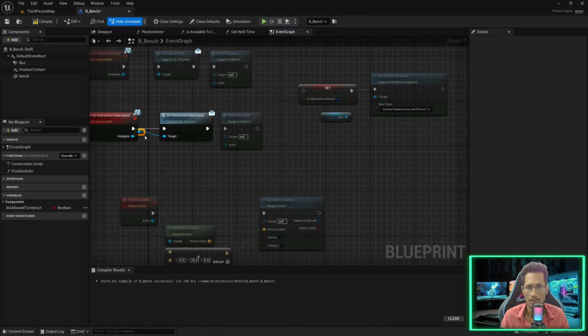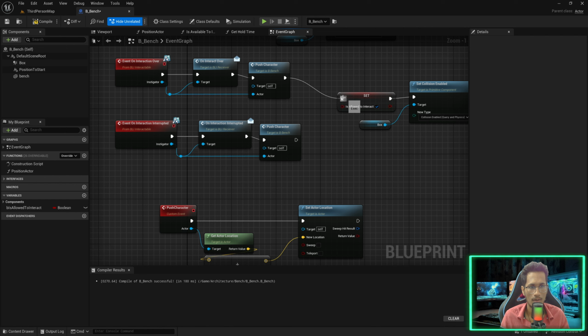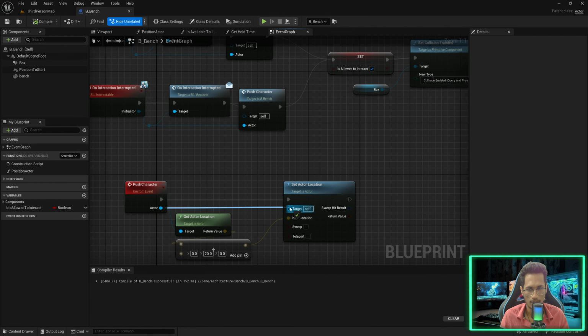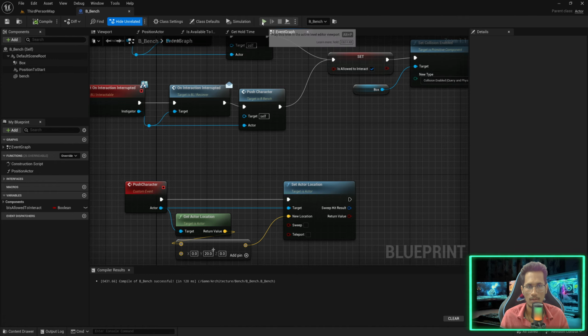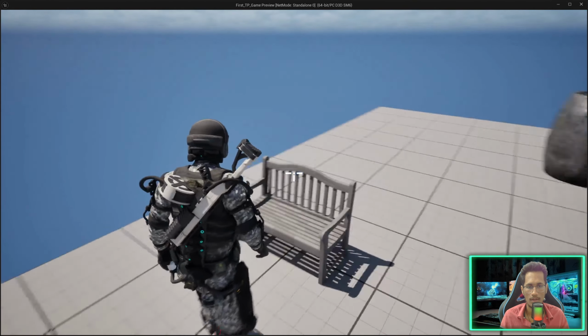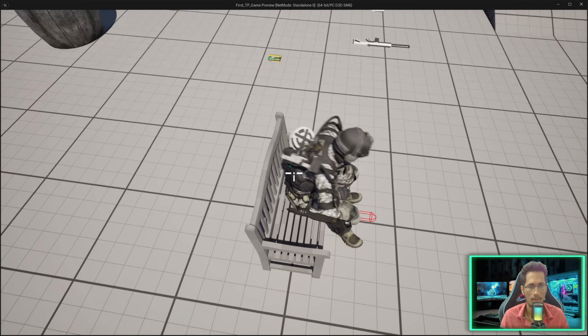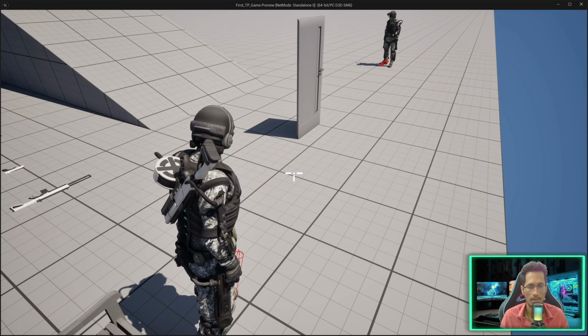And now I can double click. Okay, and now you can connect this. And don't forget to plug this actor here as well. Compile, play, hold E, and now you can move your mouse to see properly, and now you're back.